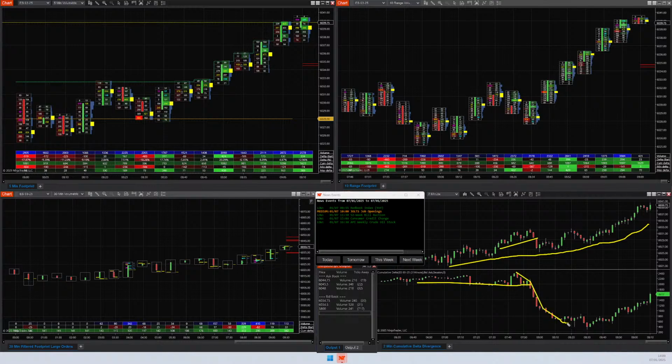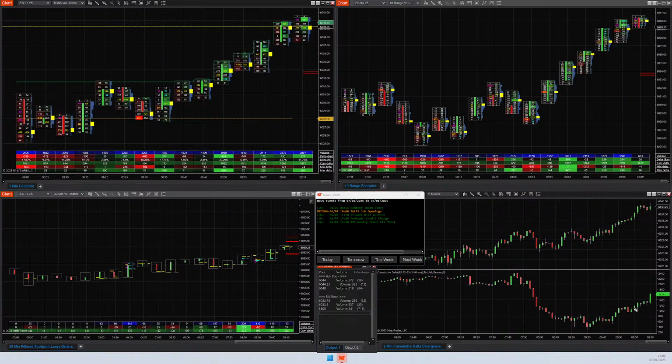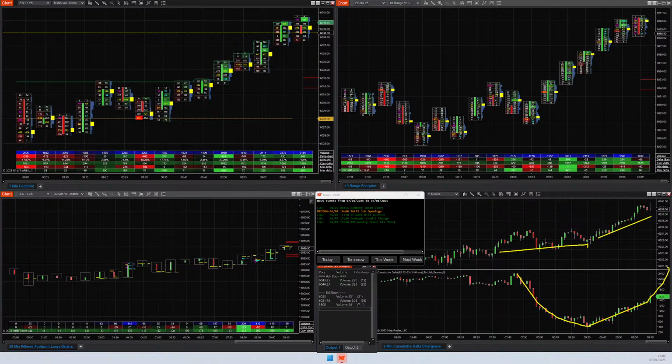The cumulative delta decreased. Price started increasing again, but the cumulative delta went sideways. It seems to be back in line now, but price is putting in new highs, whereas cumulative delta is not. So that could be an absorption there of the sellers by the buyers. We can see the buyers absorbed all the sellers that came in, and now the price has turned around, and you can see it now starting to make upward movements.